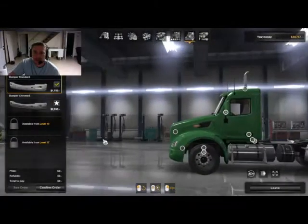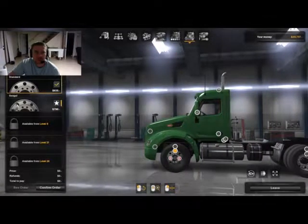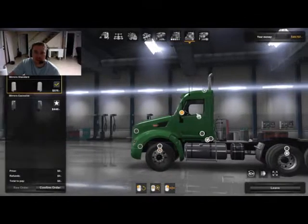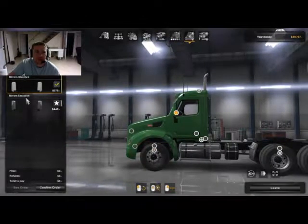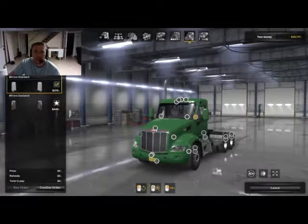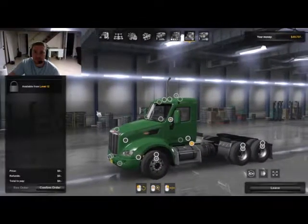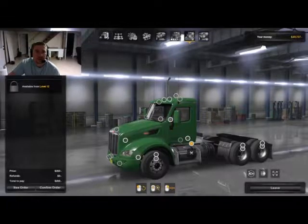So looks like we have new wheels. I remember seeing wheels. We could go to Seagull, which all that really does is add more holes. And I don't think that's worth the upgrade. See what mirrors we have. We have mirrors, chrome mirrors. No, I like the green ones better. Oh, there we can put some lights. We're definitely going to do that.